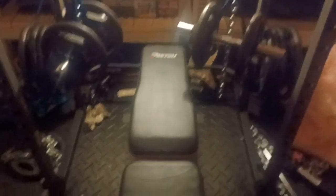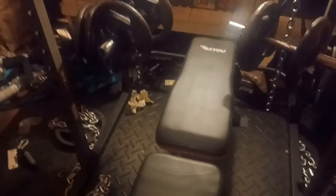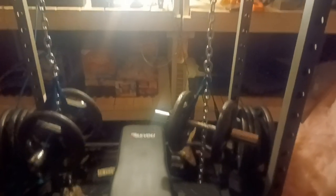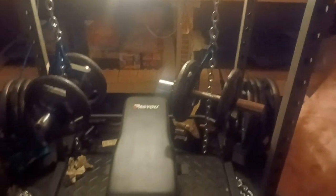I find this is easier on recovery and much easier on my shoulders. It's really good to overload because boosting is not the limiting factor, and it takes accidents out of the equation. Someone has done this with hammock straps, but in my opinion, chains were better and much easier to set up.